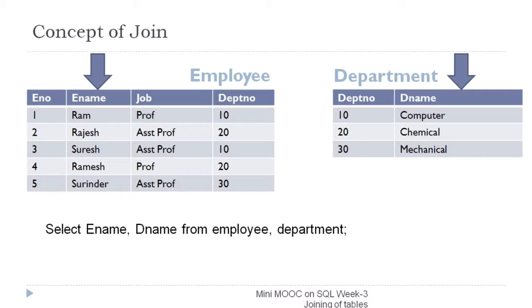If I execute this statement, Oracle internally performs a Cartesian product. It means that the first record of the employee table will make a pair with the first record of the department table, then with the second record and then with the third record. It means the first record will make three pairs. Similarly, the second record of the employee table will also make three pairs with all the records of the department table. Same for the third record. Similarly, the fourth record will make three pairs and the fifth record will also make its three pairs. It means that five records from the employee table will pair with three records of the department table and there will be 15 records in the output.